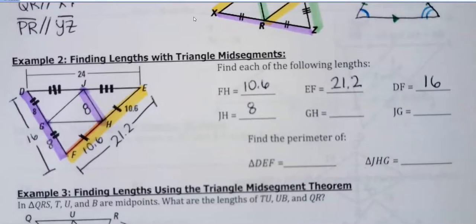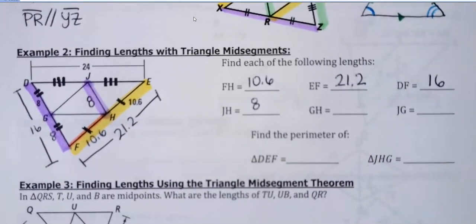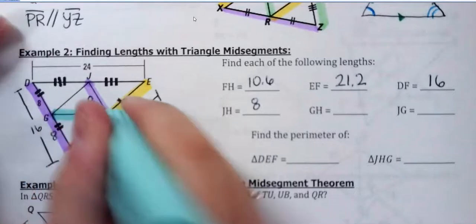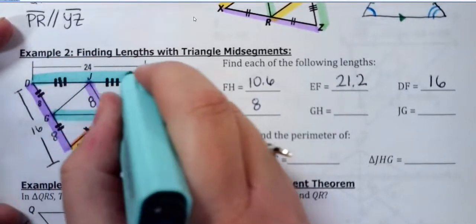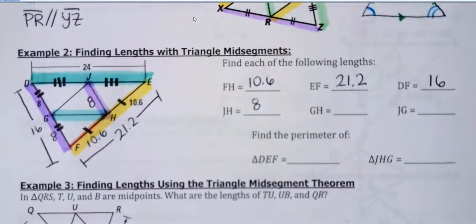All right, GH. Okay, I don't have any colors on this one yet. All right, here is GH. And just to help you real quick, the side in the triangle that is parallel to that mid segment, parallel to the side from D to E. Can anybody tell me what GH, what would the length of that be? Good, it's 12. How'd you get 12?